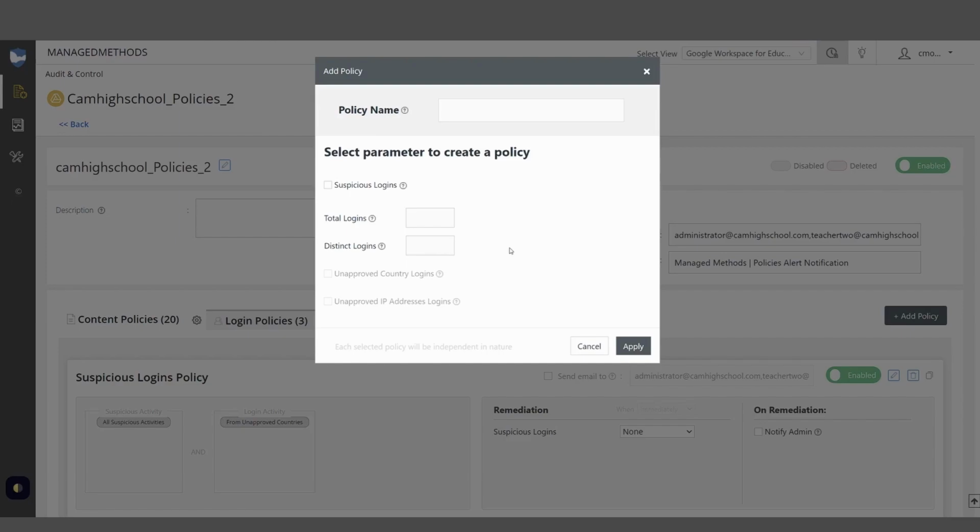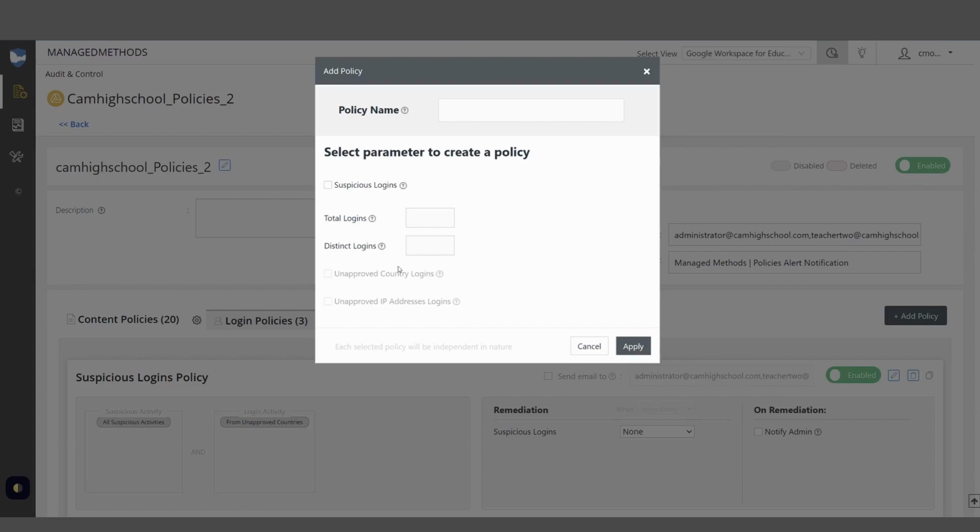And there's two additional login policies you could add, and those would be the total login policy or the distinct login policy. The total login policy is looking for a number of login events within a 4-hour time frame, and this is going to be a number value here. So if somebody logs in successfully 5 times in 4 hours, that might be something you want to be aware of. Now, this is something you want to be careful with, and generally speaking, I'd start with no remediation on these policies initially before then setting remediation.